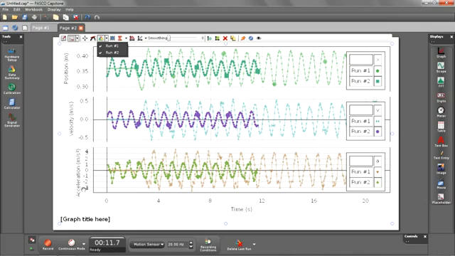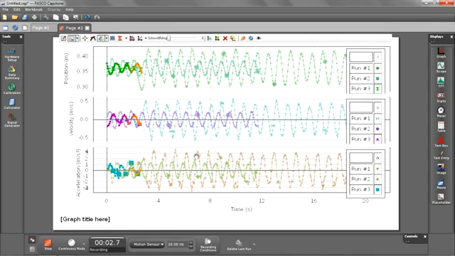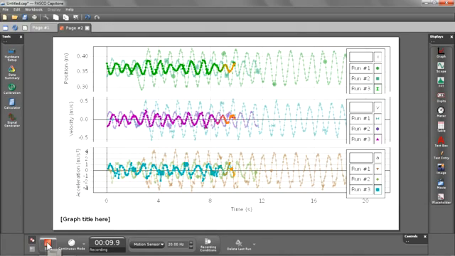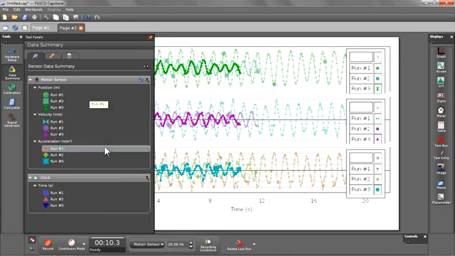And let's go ahead and collect run number 3 to see what happens. And now you see both my two previously recorded runs and run number 3. And let's go ahead and stop recording. So just to confirm that this graph is not just showing me my runs, I can also see what all my runs and measurements are available via my data summary, which is the next button found in my tools palette. Here you'll see that I have a motion sensor connected, which has position, velocity, and acceleration data available, and I have 3 runs for each one of those.